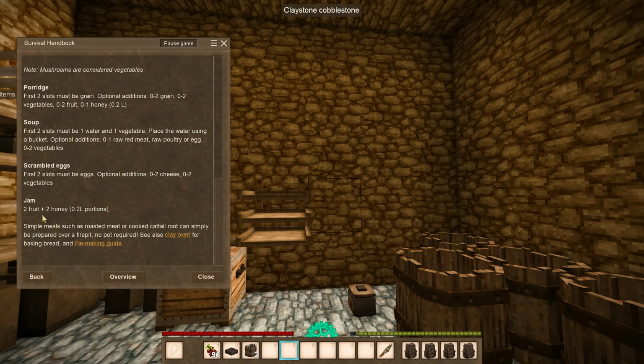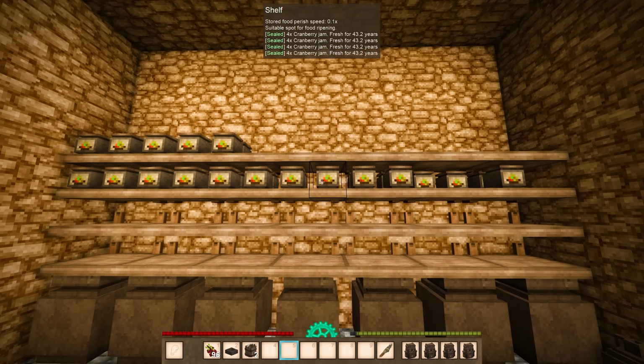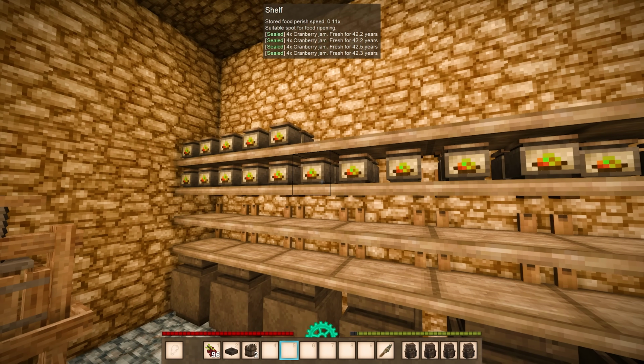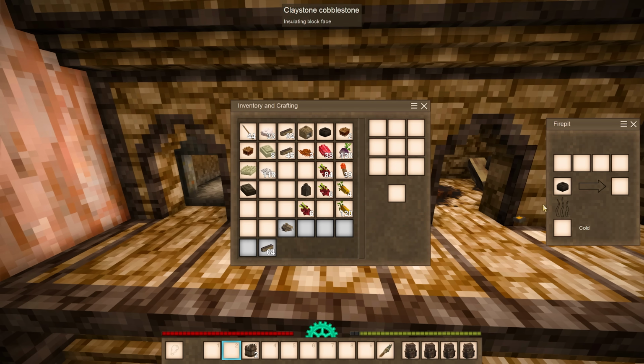Now I do have one more food to show you guys, and it's the jam. Jam is insanely nice, and it lasts a crazy amount of time, which is another knock against making wine and stuff, because you can just use the berries for the jam, which is much more worth it in my opinion. So jam is insanely easy to make. All it requires you to do is have 0.4 liters of honey to 2 berries, and you get 1 serving of jam. You can use any of the other berries as well, and it really is just that simple.